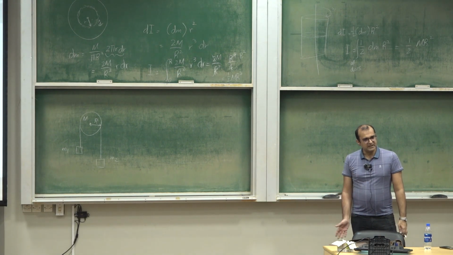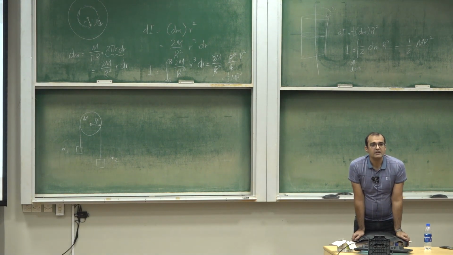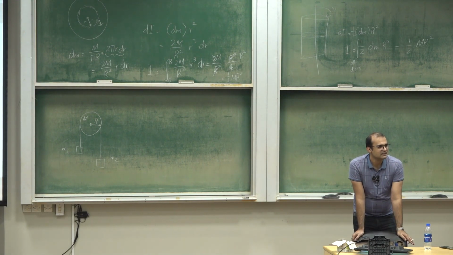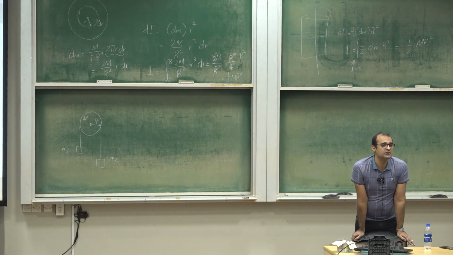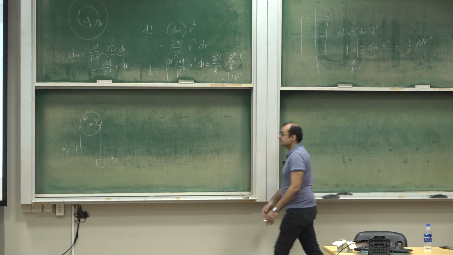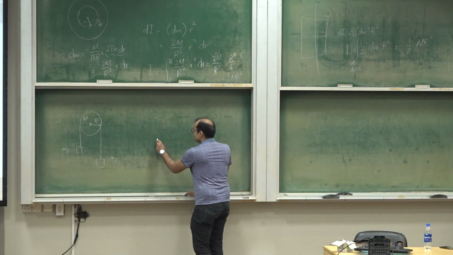We have seen this kind of problem before. What did you find out in this kind of problem? You found out the accelerations of the two masses, a1 and a2, remember? Still you have to find a1 and a2, but now you have to take into account the mass of the pulley. The pulley is no longer massless. Okay, that's the only change. So what is the first thing you will do?